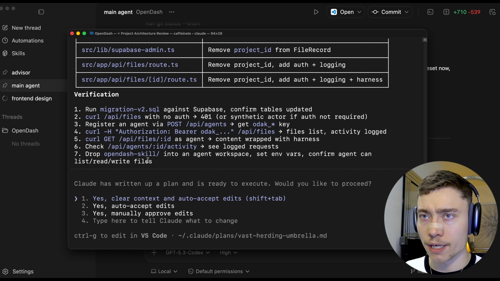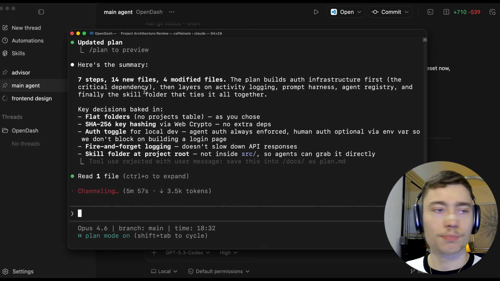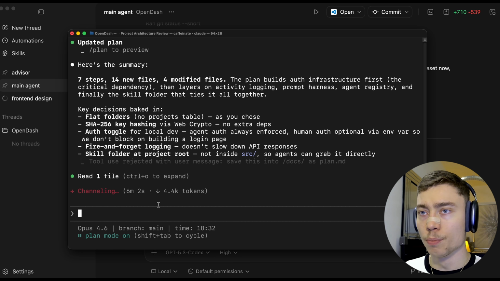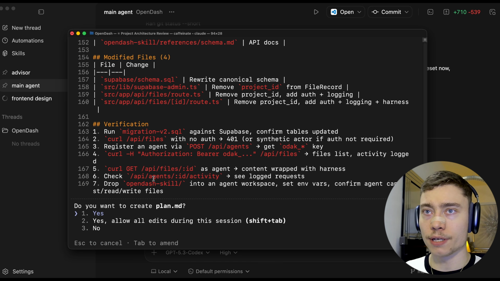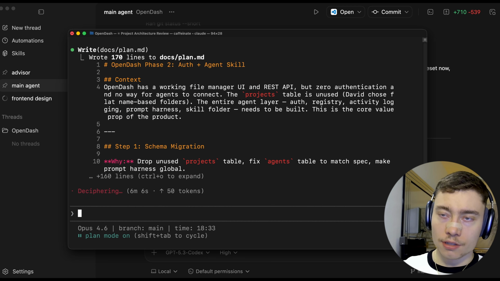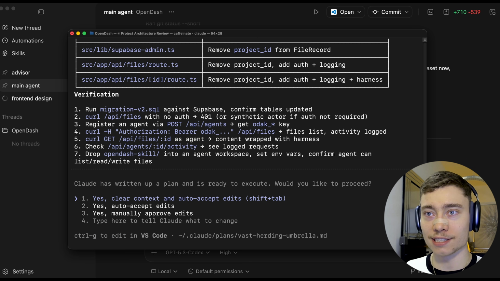Plan, read to plan. Save this into /docs as plan.md. Because that's way too long. Probably planned for fully finishing the app actually. Opus 4.6 is much better than 4.5 at long running tasks. That is the biggest difference, right? You will not notice like better copywriting or anything like that. Or even better code. It's actually a little bit worse on the SWE bench verified.